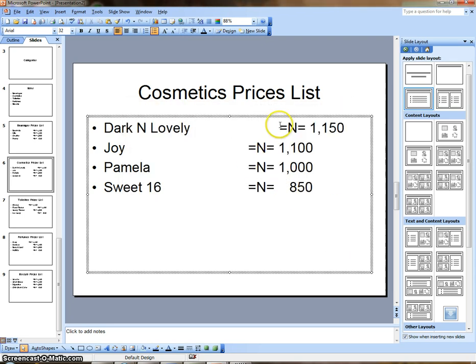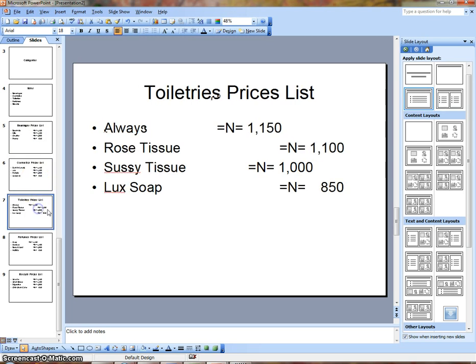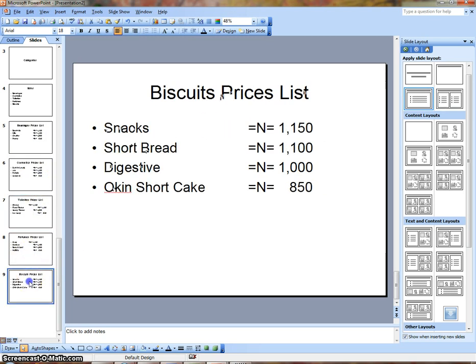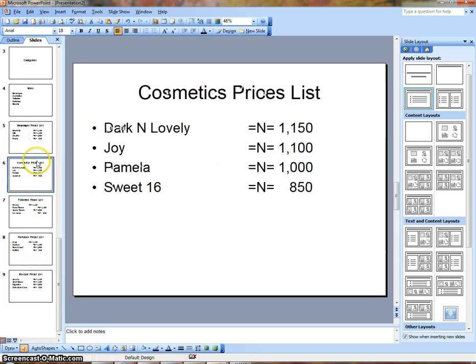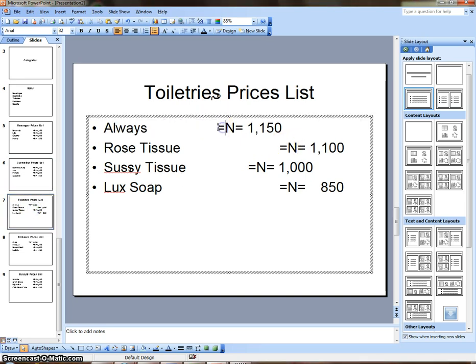Now all I'm doing basically is to input data on my list so as to make it different from the original one I have. So what I want to do now is to ensure that my price lists are properly arranged.